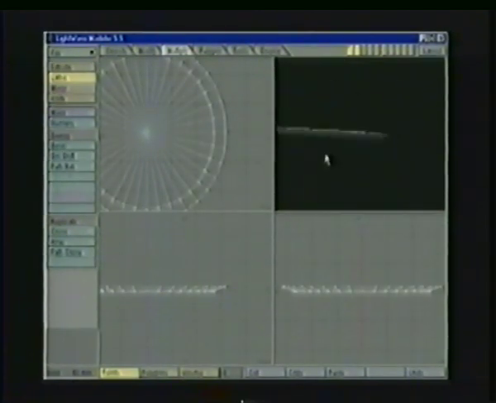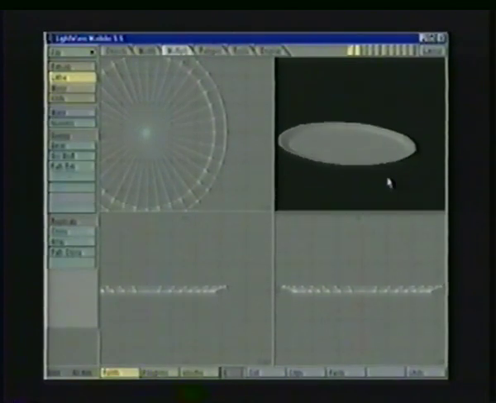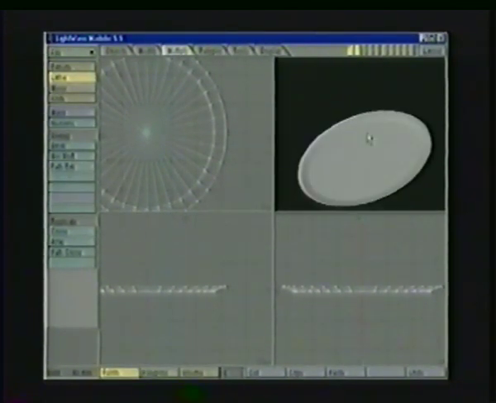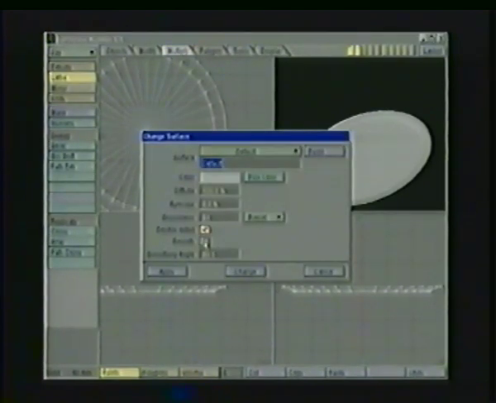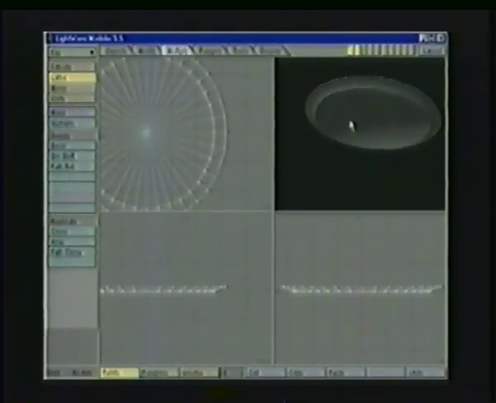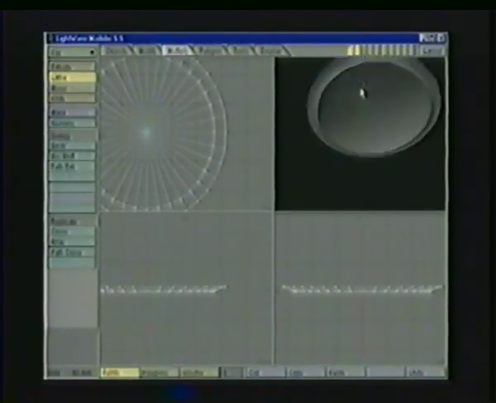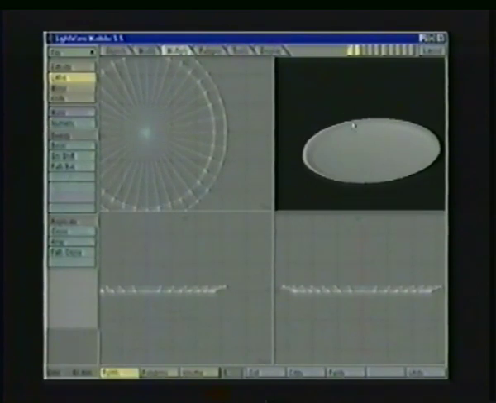And we can see the plate that I've created. I've got the little lip on the edge that I wanted. I've got the little lip underneath here that I wanted. I can go ahead and turn smoothing on to smooth out some of the edges. And you can see that I have a plate made from a single polygon.